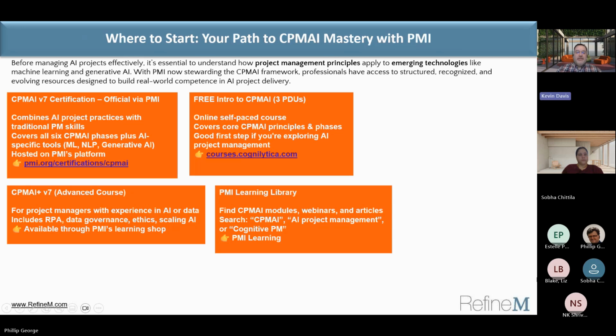Where to start your path? Well, PMI, believe it or not, offers some courses. First, you get your free intro to CPMAI, where you get 3 PDUs. Then, of course, you have your certification. It combines AI project practices with traditional PM skills, covers all six phases plus AI-specific tools, and is hosted on PMI's platform.